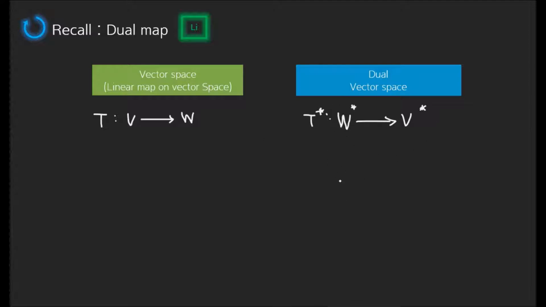But let's consider W star. This means that f is a linear functional, going from W to the field F. So if we choose an element f in W star, then we get a map from V to the field, which is T star f.